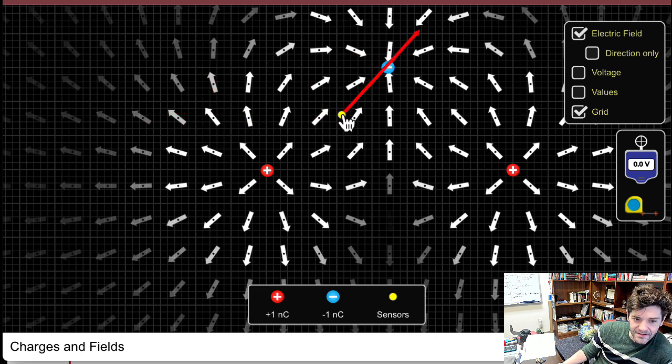Versus if I'm kind of over here, closer to the negative charge, I feel a big ol' force attracting myself. This is repelling me kind of in the same direction towards the negative charge. And this one's kind of changing my direction a little bit. You can find those interesting spots like here, where they all seem to perfectly balance each other out. I got a negative charge pulling this thing up, but then I got two positives kind of pushing it to the right and down, and here to the left and down. The horizontal components vanish, but then the vertical component is perfectly balanced by the upward pull from this.